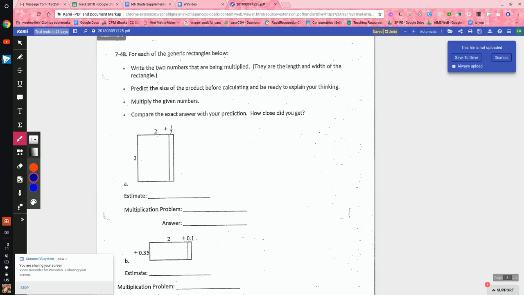We got 2 rectangles. We're going to try to multiply doing the generic rectangle similar to the ones we've done when we've done the multiplication. Let's say if I had 20 times 16, we break them into 2 places. I'll put 20 here, and I'd put 2 tens place and 0. So yeah, 2 and 0, and then I could put 1 and 6, and we can multiply across. Yep, tens and ones, tens and ones.